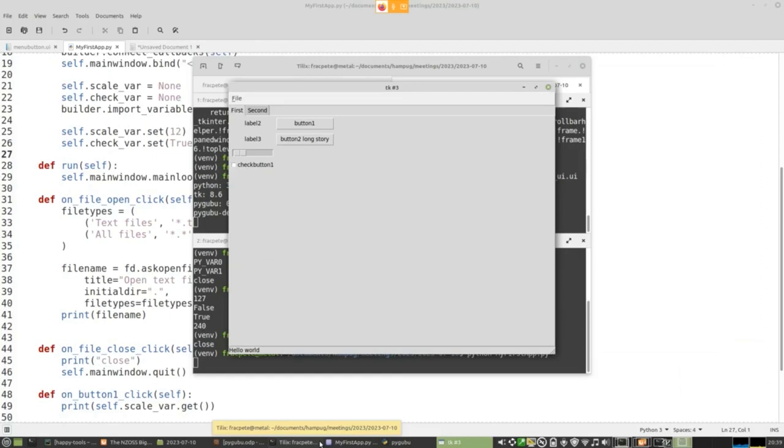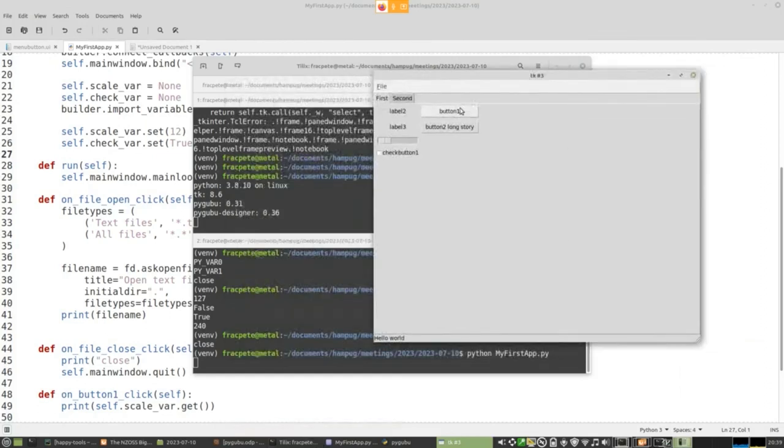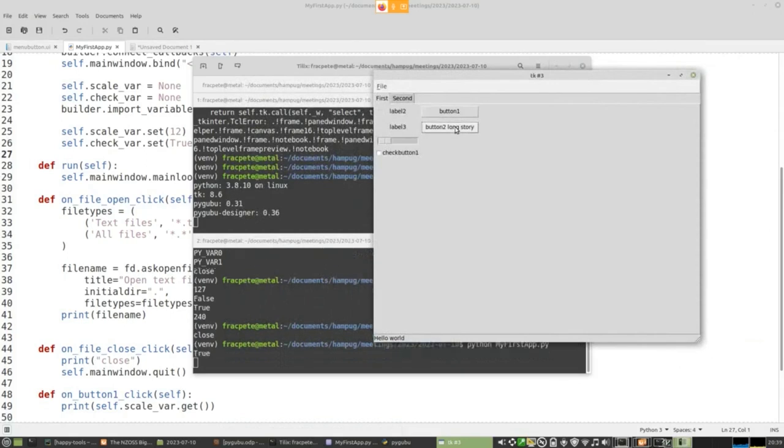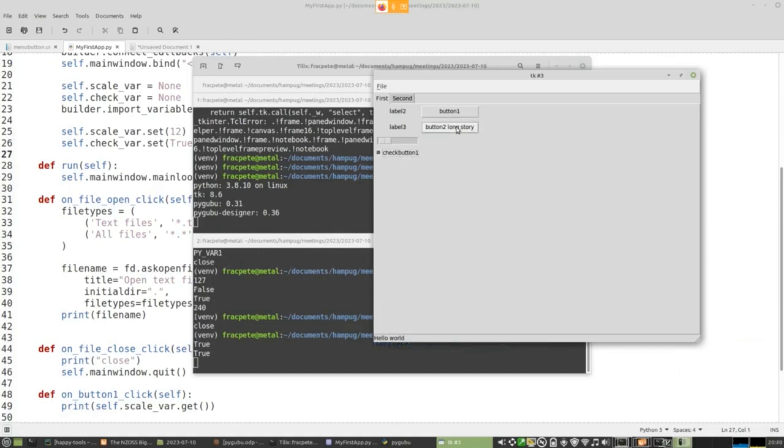Does it not? What if you put, say, a zero instead of true? So if I now output with the second button what the value is, it says it's true, but it's not updating the widget. So if I then do that, and then it stays true, that's the thing that was driving me batty. Yeah. Because it was working with the scale that I could change it, but the check button wasn't doing it.